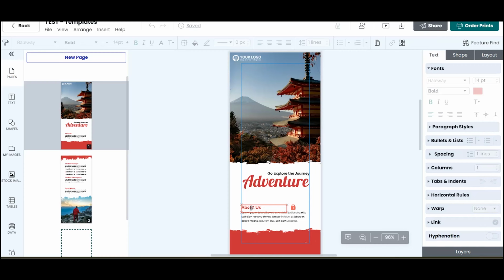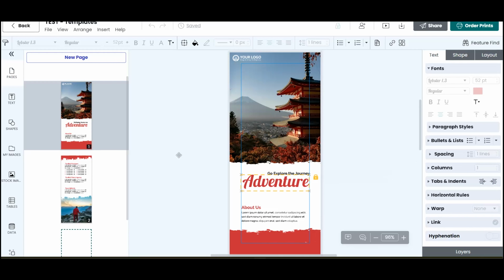If the lock is red, that aspect is fully locked. We're not able to make any changes or adjustments to it. If the lock is yellow, only certain aspects of that feature are locked, and if we mouse over the lock, we can see what those are. In this case, the style, position, and size of this text box has been locked. We can't readjust it or move it around, but we can still edit the content.